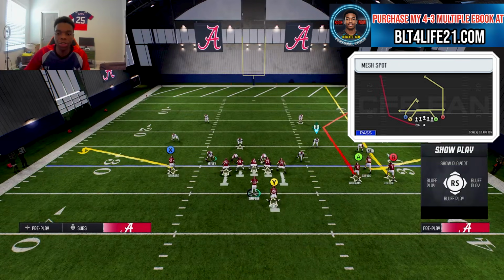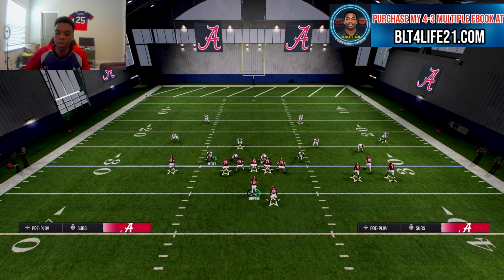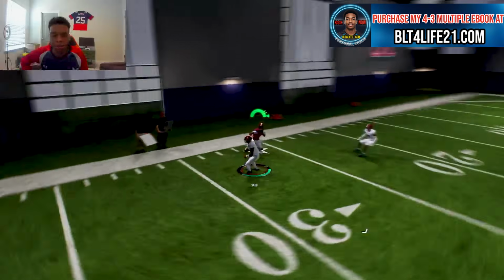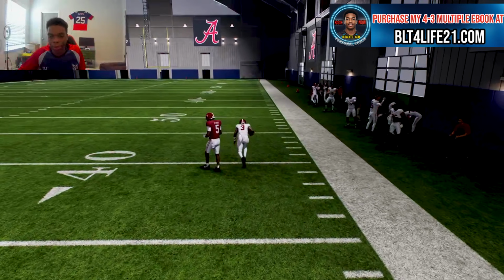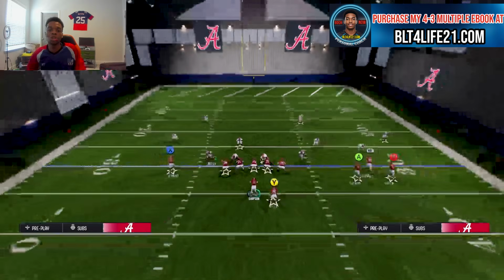So really all that you have to do is put your curl flats on 5 yards, call a cover 3 defense, and now the flat is going to be taken away because your guys are going to come down, break on that pass, and it's going to be an interception, maybe even a pick 6, simply because you have your curl flats on 5 yards in your zone drop coaching adjustments.